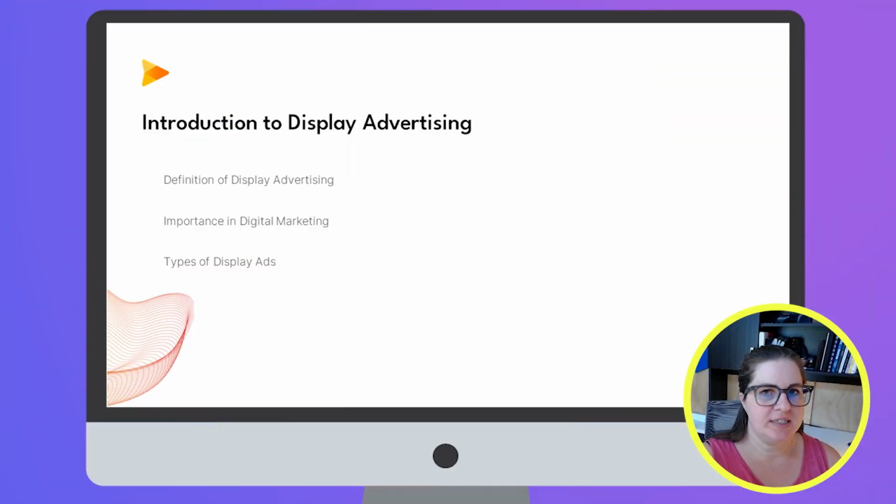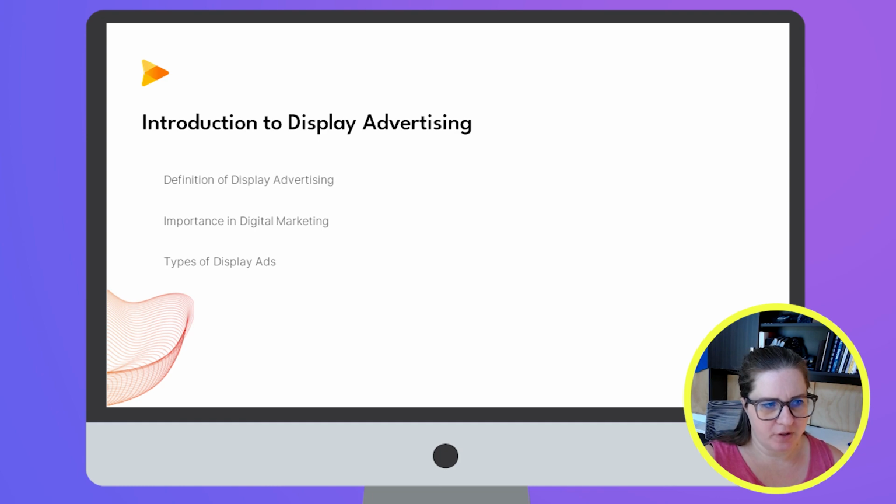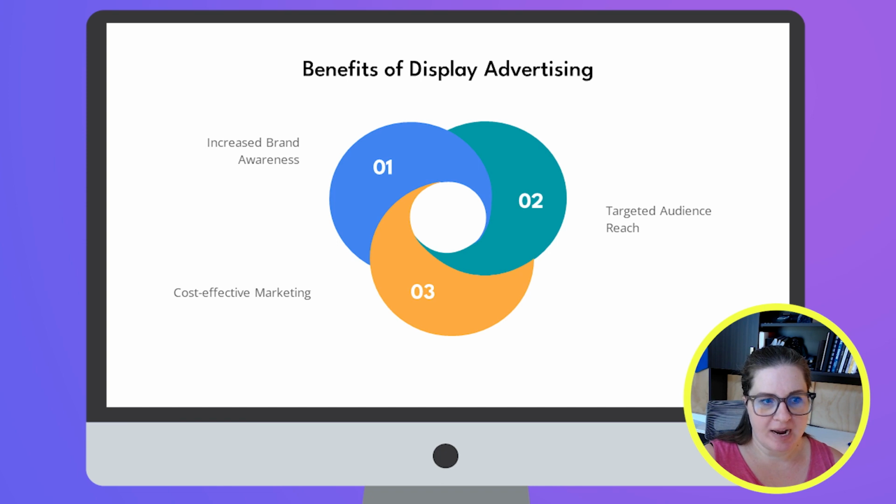Now, of course, there's different types of display ads. Most of them are what you would see here, which is pre-designed images that you then upload. But there's also other display ads. So there's an ad at the very top, but what I'm looking for is it's very text-based. I'll try to find the link another way. But then also the display ads, really you're just uploading the creative and the assets, and then Google decides how they show. So the benefits, like I mentioned, is brand awareness.